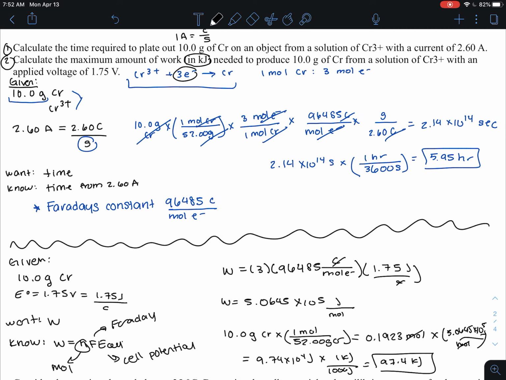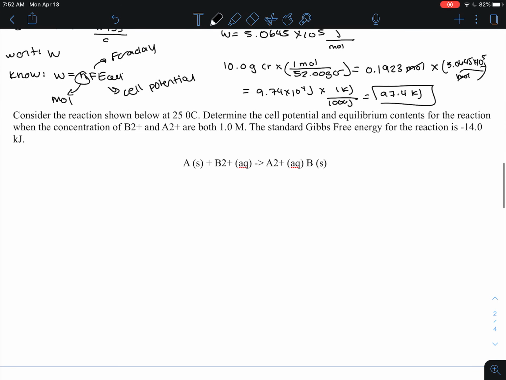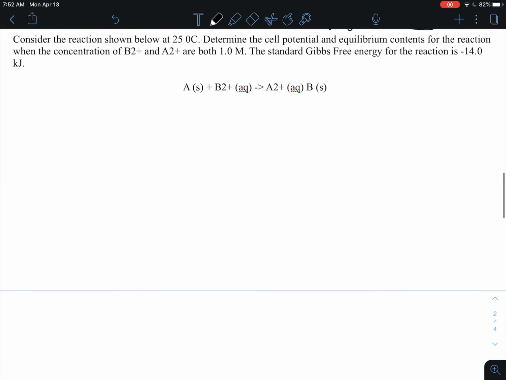kilojoules. Now, in your work equation, you're just using the number n, no unit, knowing that Faraday's constant is always per mole, so when you're calculating work, you're always left with joules per mole. Now, if it didn't say specifically kilojoules, then you could have left it like that, but since it said in kilojoules, you not only had to convert to the unit kilo, so dividing by 1,000, but also get rid of that mole. And this is where that mass came in, because converting to moles from there and multiplying it by that work amount, that energy amount, you were able to figure out just the energy from the amount of moles and then convert to kilojoules.